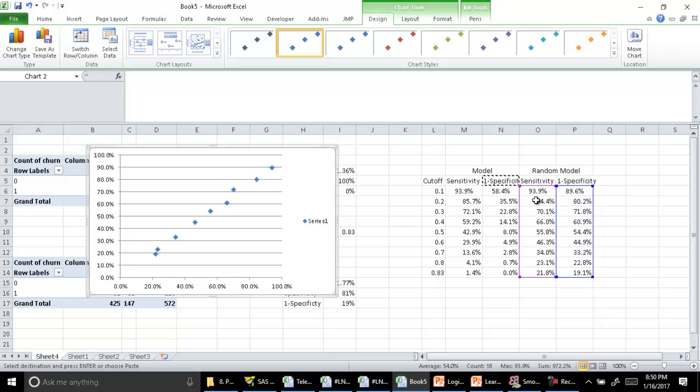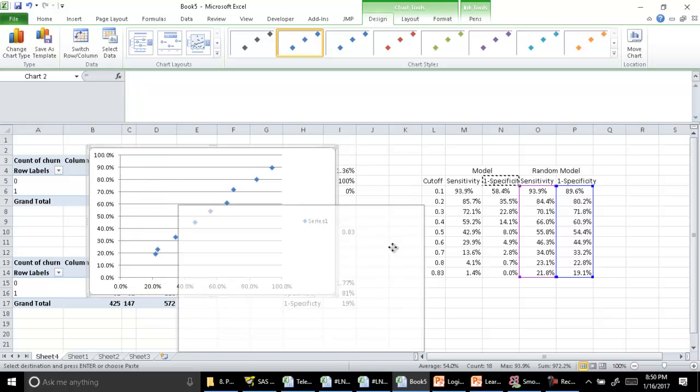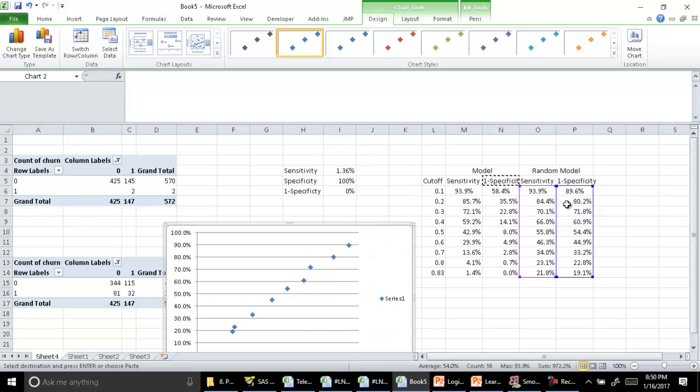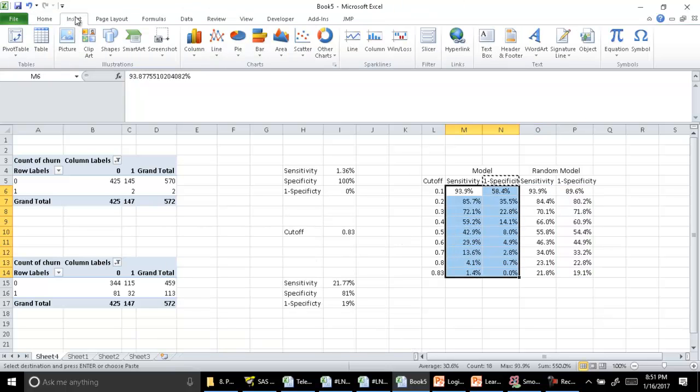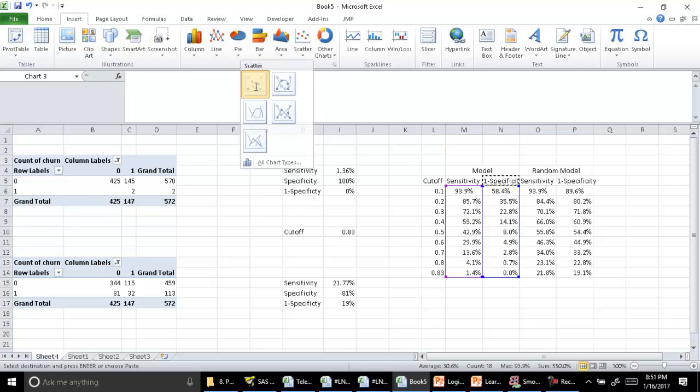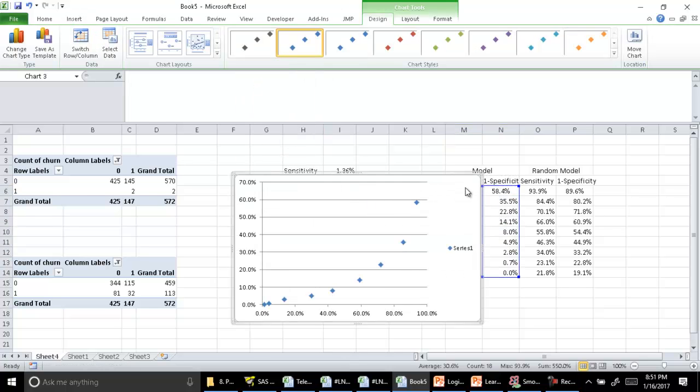What you're doing is you're just tossing a coin and figuring out whether the customer is going to churn or not. This gives you the performance of a random model. But on the other hand, if you plot the same graph on the model that we've generated, and you again look at the line that comes out over here.